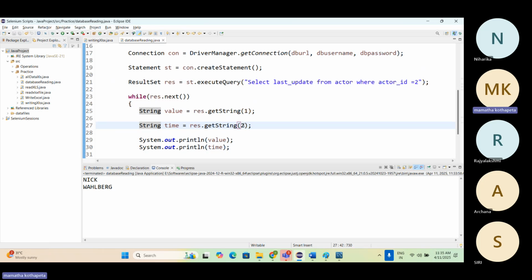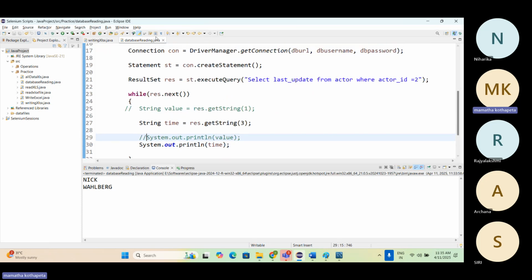Now 3, 1 and 3, we are printing 1 and 3. So let's have this commented. Let's have this commented.